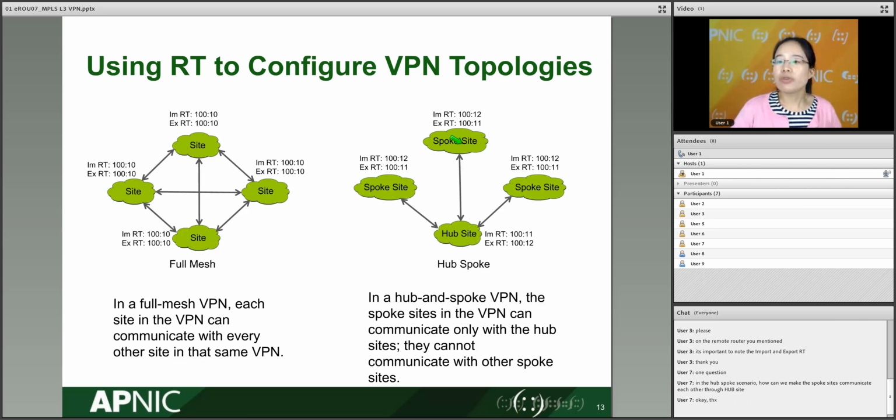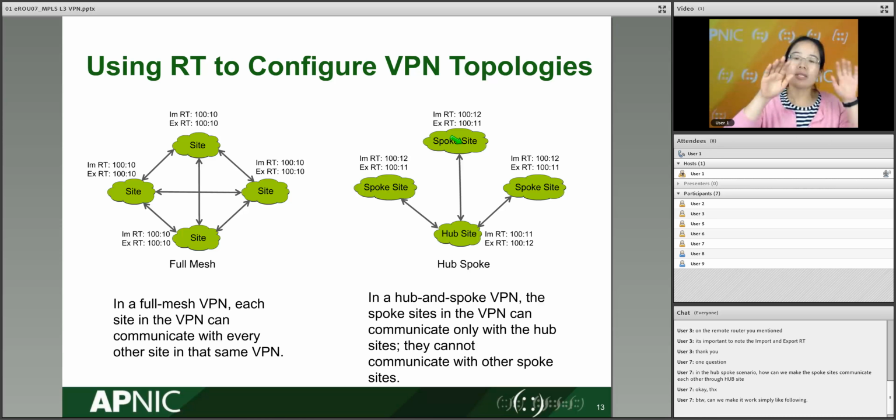And different vendors use different solutions. As I know, Juniper and Cisco can both support two interfaces from the CE to the hub PE, or maybe one interface. And for Huawei, normally they use two interfaces from the hub CE to the hub PE, because you need to consider the hub site: the hub PE should have some configuration, and we want the traffic to also come to the PE and come to the CE.